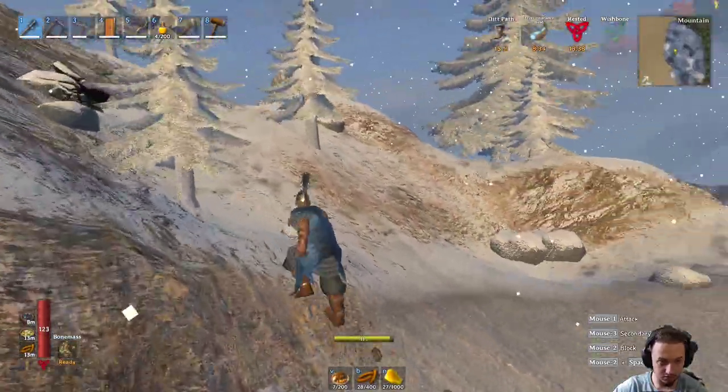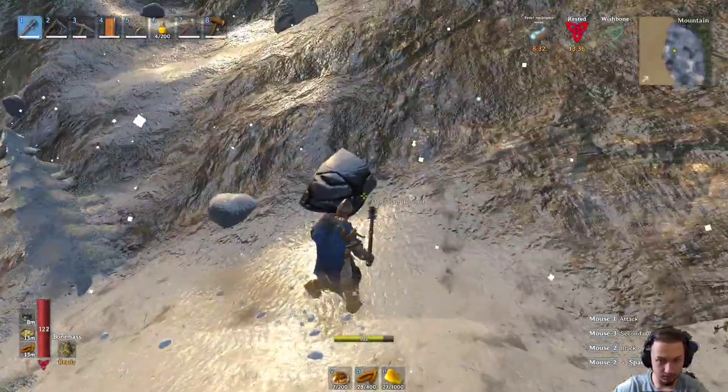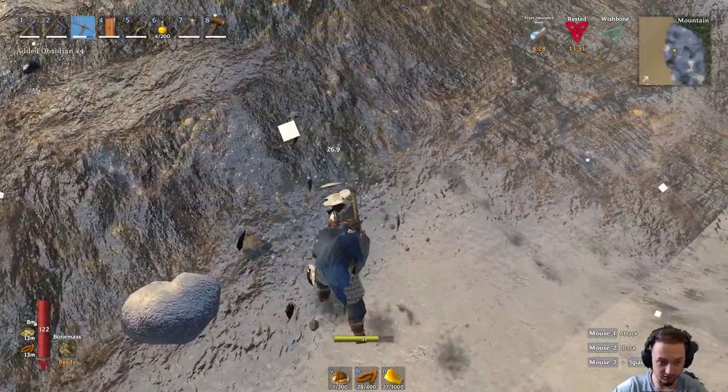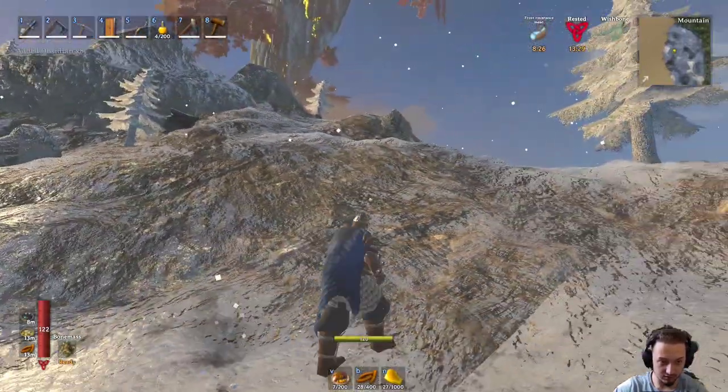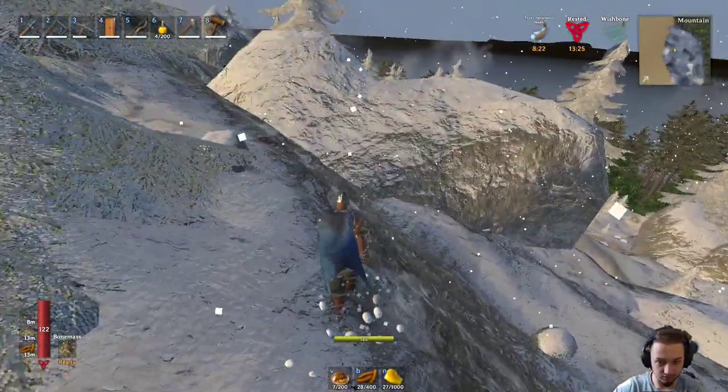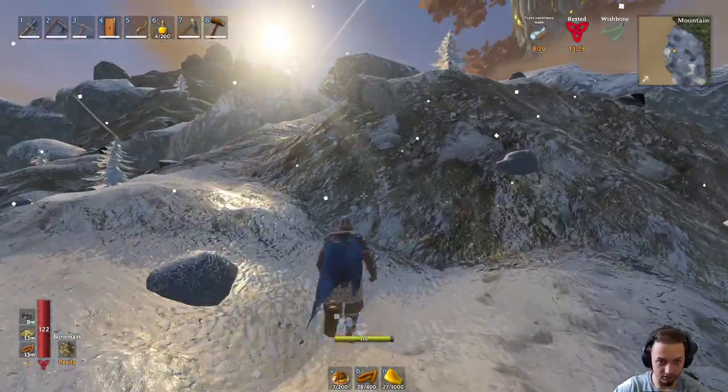Alright, we made it back up here. Luckily, it's pretty easy to slide down the mountain. You have to be careful you don't kill yourself. You can slide down the mountain pretty easily even though you have a full inventory. Or you just chuck the loot down and it goes flying.